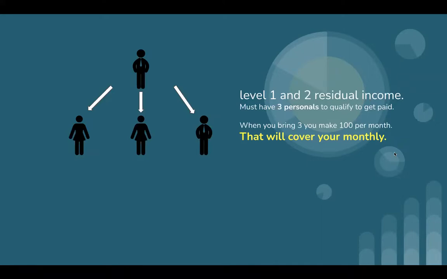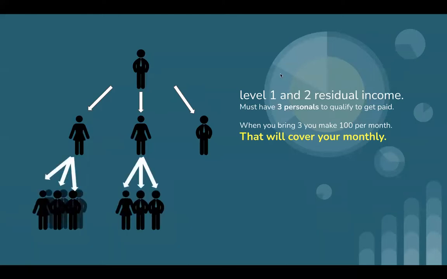So that's the first part. This is your level 1. Now remember, you can go as wide as you want on level 1. You can sponsor 3, you can sponsor 10, you can sponsor 20, you can sponsor 50, whatever you want to do. You can just keep going, keep putting them in, right? So when you bring in 3, you're virtually not paying for it anymore. It covers what you're doing. Okay, so that's the first part.